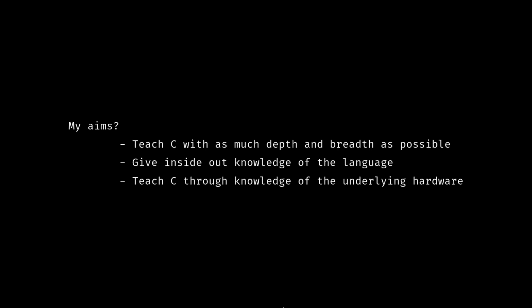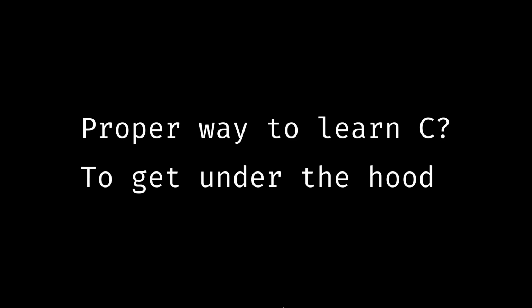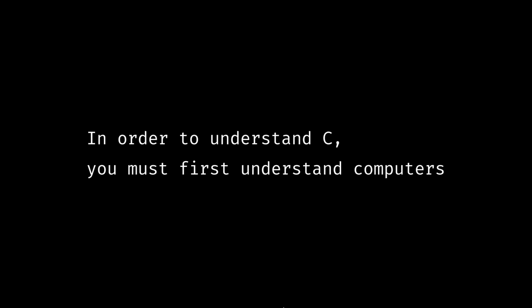And we're going to teach C through implicit knowledge from the underlying hardware. C is a good low-level language, and so in order to understand it, you first need to properly understand the underlying hardware of the computer. And so to understand C, you need to get under the hood. In order to understand C, you first need to understand computers. So, we're going to get started with this just quickly as part of our introduction today, because we need to truly understand computers before we're able to continue.